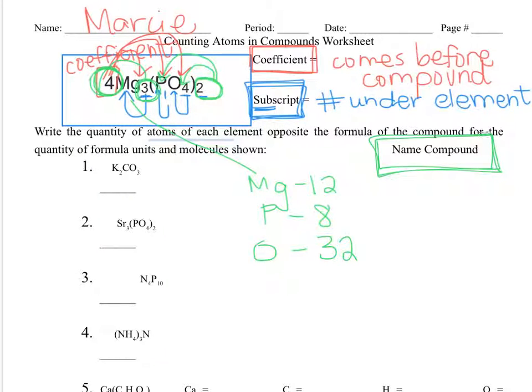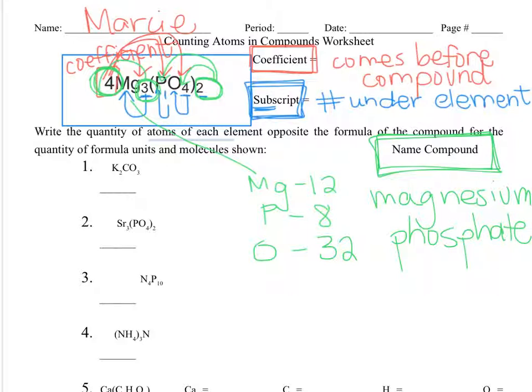And then, after you take a tally of each element, look what they're going to want you to do. They want you to name the compound. So this compound was magnesium. Doesn't get a Roman numeral because he's in group 1 or 2, and he's attached to that group called phosphate. Pay attention to your rules. Remember who gets a Roman numeral. Remember who doesn't. Remember to only use mono, di, tri, tetra, penta, hexa on the ones that are both on the non-metal side. You're not going to use it a lot. So if you use it on every single question today, you're not quite doing it right.